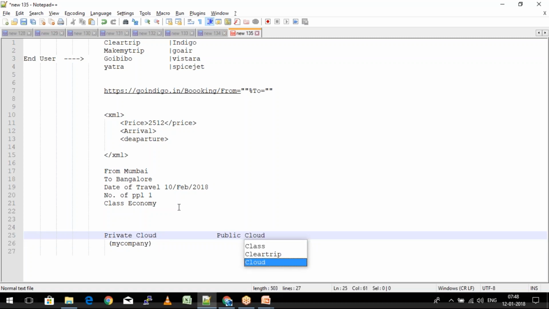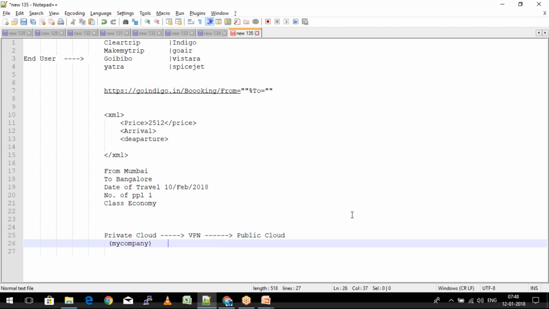We are trying to shift all our resources here. So how do we get connected? We just learned that there are two ways. One is using the VPN. When do we use the VPN? Specifically, if I don't have the feasibility of having a direct connection, I would use the VPN. If I do have the feasibility, like let's say I'm in the Mumbai location itself and I want to get connected to the AWS cloud for my company, then instead of VPN, I would prefer to go with Direct Connect.